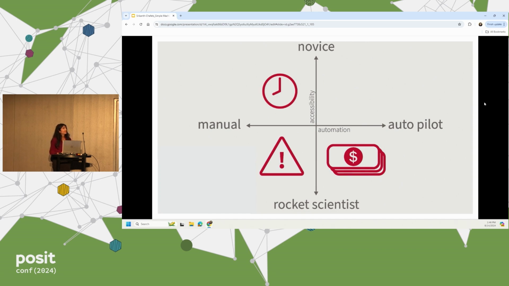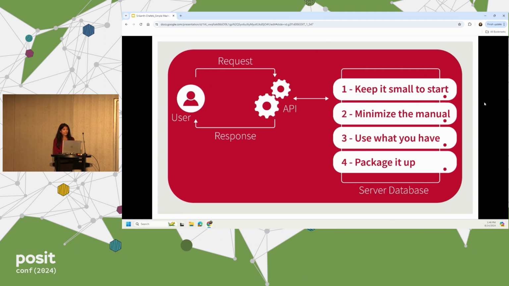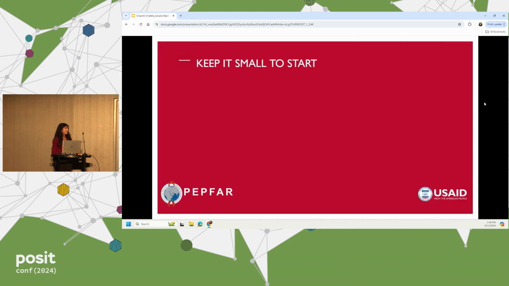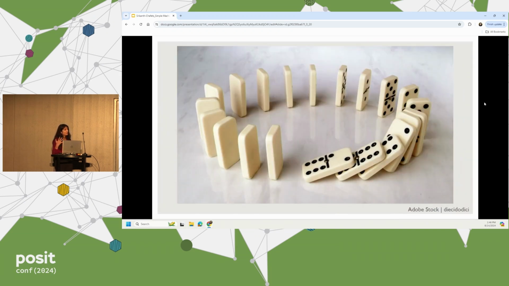We most frequently found ourselves here in the upper left-hand quadrant, with analytic workflows that were stood up sort of to respond reactively to requests, that were manual but accessible in nature to a lot of people in our organization. And so our goal was to leverage APIs strategically to move ourselves in this direction of the upper right-hand quadrant, optimizing for accessibility and automation. So I want to take you through 4 key lessons that our team learned through this journey of leveraging APIs for our data access. The first lesson is to keep it small to start. A small but effective simple machine like these dominoes falling in a circle here are far more impressive than an intricate machine that might be prone to error and takes a lot of time to stand up.